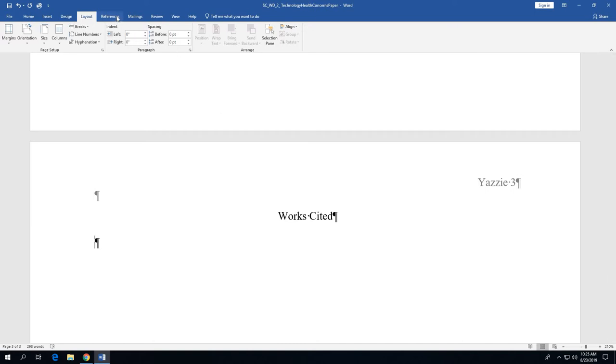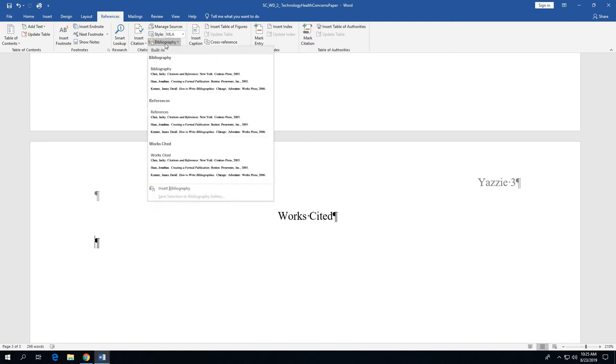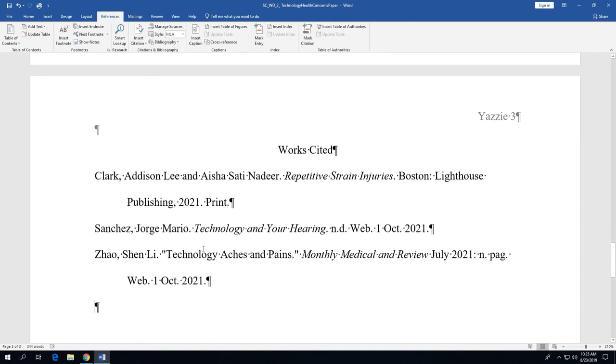All right, so to do that, you're going to click the References tab up on the ribbon. You're going to click on the Bibliography button in the Citations and Bibliography group. And then you're going to click on Insert Bibliography at the very bottom of that drop-down list box. I don't want you to use any of the built-in bibliography styles. I want you to just click on Insert Bibliography at the bottom. Once you've done that, it will show the three sources that we added as we created the research paper. And now we're ready to save this research paper again, so we're going to click the Save button to save the changes.